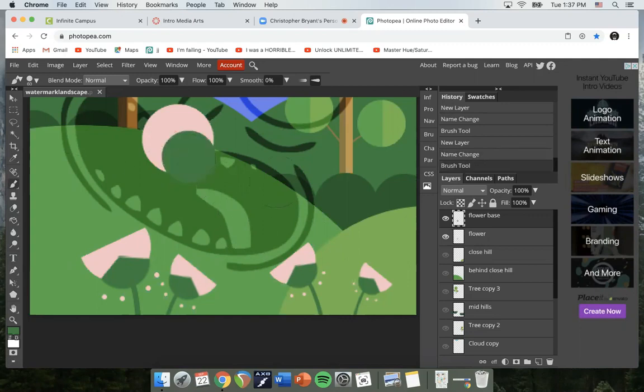I could have made those on the same layer. It just would have been really difficult. And what I'm about to do is going to make my life really, really easy. Let's look at a new tool, and it's called the polygonal lasso. It's under the lasso tool. Click and drag to that tool.